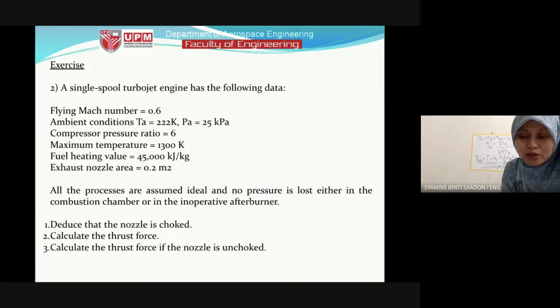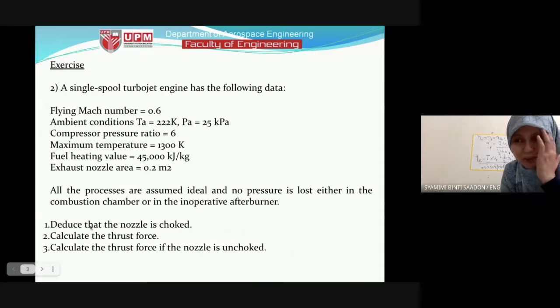Okay, so in order to do that, the critical pressure is actually at the exit pressure, which is P7 at the exhaust nozzle. So, like I've mentioned, we have to start from the initial point, point A, ambient, and then point 2, point 3, point 4, point 5, point 6, 7, until we have point 7, in order just to answer the first one.